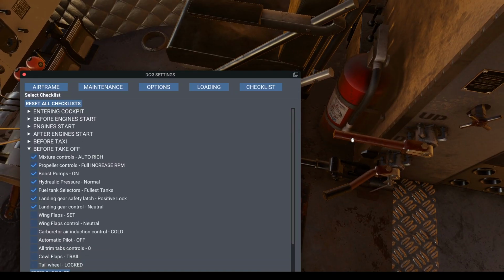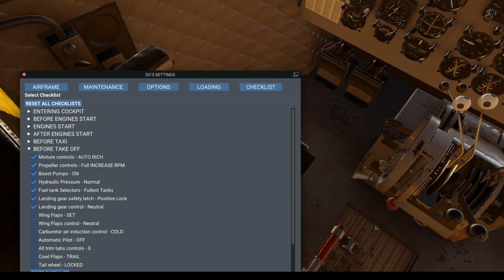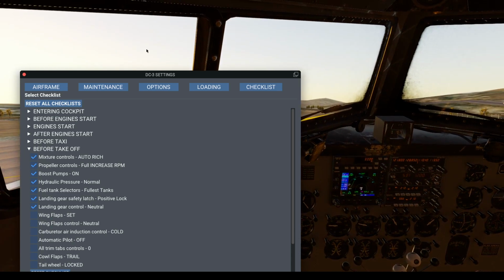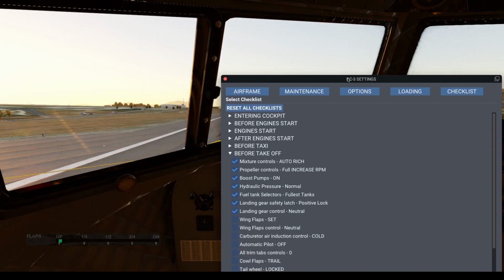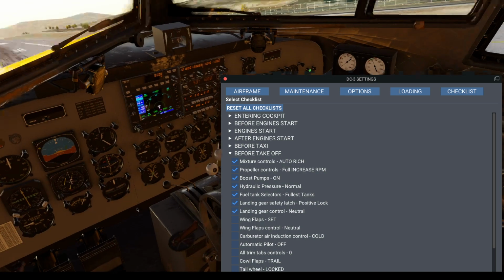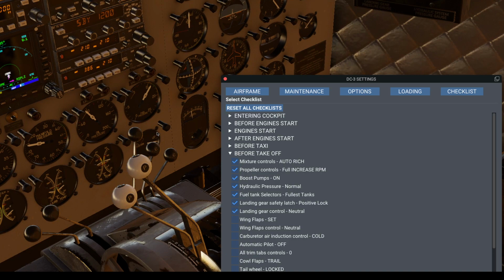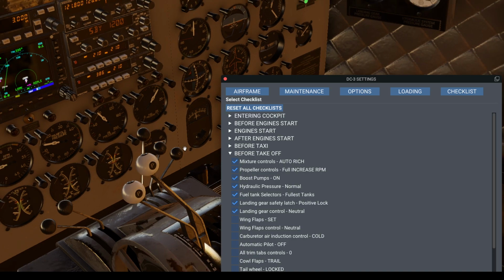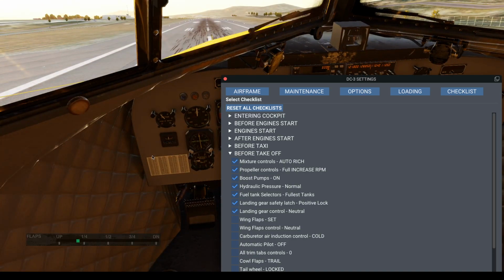So we can use this flap handle here, go up and down, or use the commands to set the flaps. There's an indicator here. Also the flaps in this aircraft are down here, so they are not visible. That's why I keep this indicator from the classic model here.